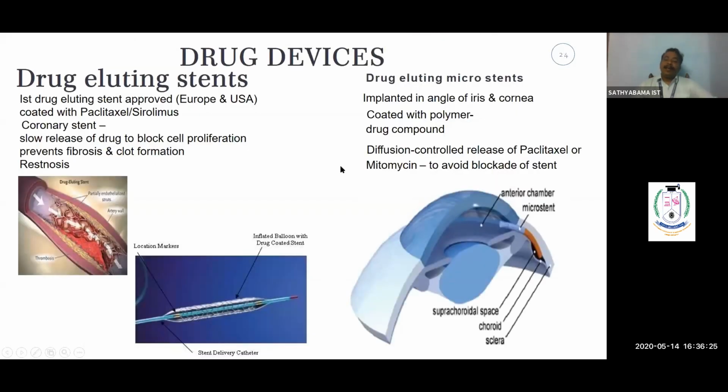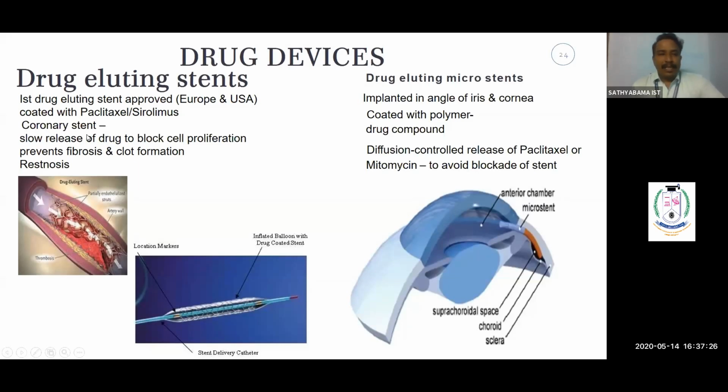Okay, so next come the drug devices. Basically, we call these stents. When there is atherosclerosis, an accumulation of fat molecules or cholesterol inside the blood vessels, normally they use an angioplasty. When the angioplasty has been done, the cholesterol is released outside. But what is the fate of that particular blood vessel? When there is a clot formed, or when cholesterol starts to accumulate over it, the stability of that area is lost; it becomes dilated and very loose. So again it leads to an accumulation of cholesterol, or any clot particles present inside clot back again, which creates a lot of issues. So this is normally called a coronary stent.